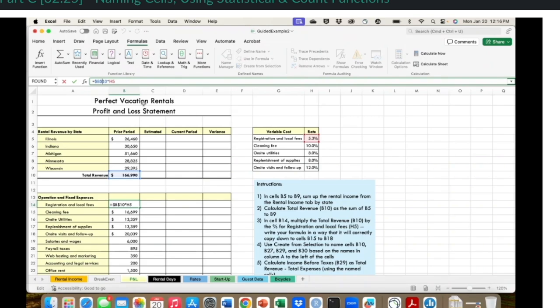So what I want to do is lock it down so that it doesn't move up and down. I'm not copying the formula over. Now, at some point I might, but for right now, we're only using this column. I'm not moving it left to right. I'm only moving it up and down. So I need to lock down the row. I don't want the row to move.